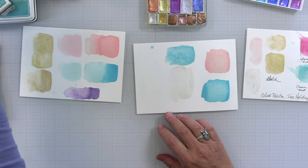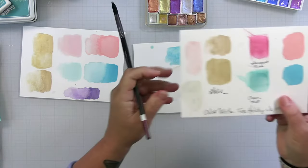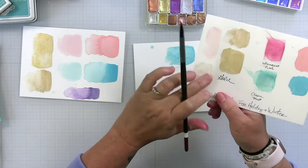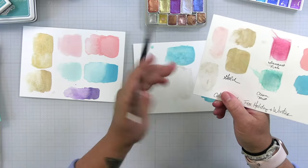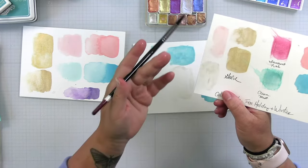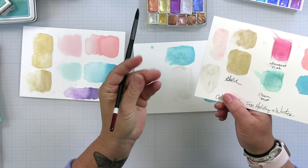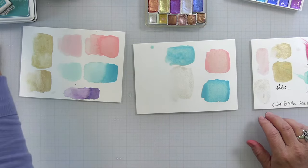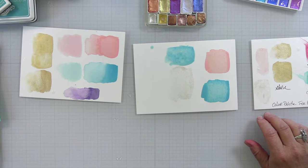And what I really like about it is that when it dries, same thing with our metallic watercolors, you can run your finger over it. The glitter, the shine doesn't come off. The mica powder that's in it doesn't come off, which is really nice.